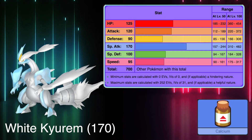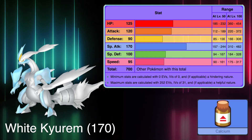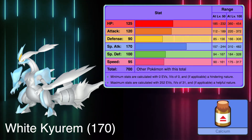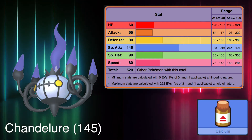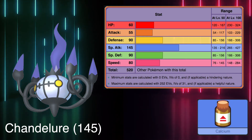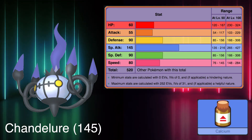The special attack stat category is dominated by Kyurem's other form. When fused with Reshiram, it gains an incredible 170 base stat. Similarly to its counterpart, White Kyurem has a signature move called Fusion Flare, which can leave the opposing pokemon with a severe burn. The process to obtain this pokemon is called Absofusion, which is activated by using the DNA Splicers. If we choose to ignore legendaries, the champion in this category is Chandelure. The Ghost-Fire type has a special attack base stat of 145, the highest in both of its types. Chandelure is a great offensive pokemon with a bit of bulk. In 2020 it was even voted by fans the most popular generation 5 pokemon — and I have to agree, it's one of the best designs in the Unova games.